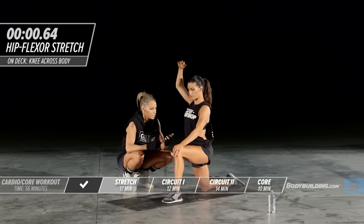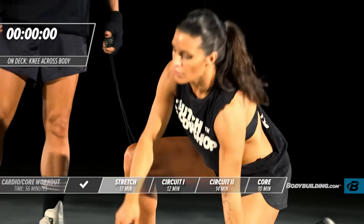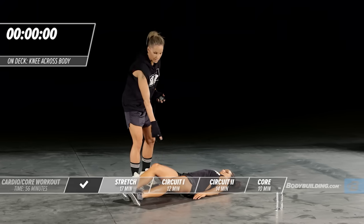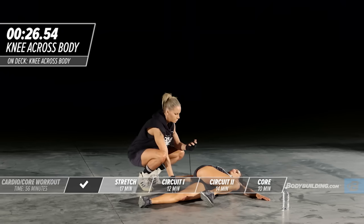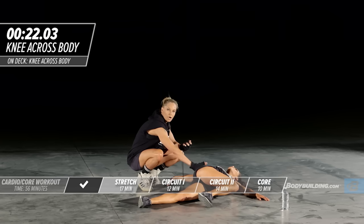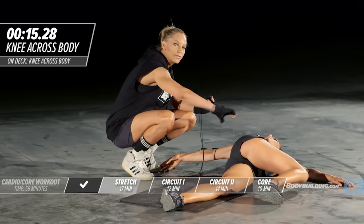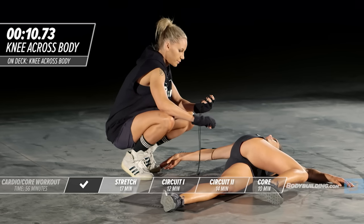5, 4, 3, 2, 1. Okay, good. So next, Amber's gonna move into the low back stretch. She's just gonna lay on her back, and most of you have done a stretch like this. She's just gonna bring one knee over her body. Good, and she's gonna rotate. Good, so this stretch is gonna go right through the low back, parts of the lat, and sometimes you'll even feel this in parts of your glute. Good, 10 seconds.